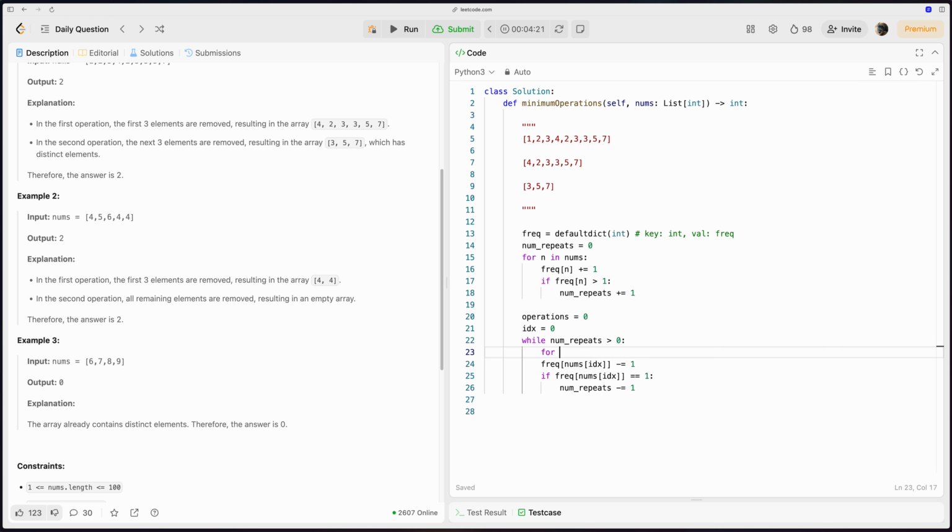And then we want to do this for i in range 3. I guess i doesn't really matter. We'll just do that. And then we just have to make sure that our index bumps up every single time. At any point, we might run out of stuff.